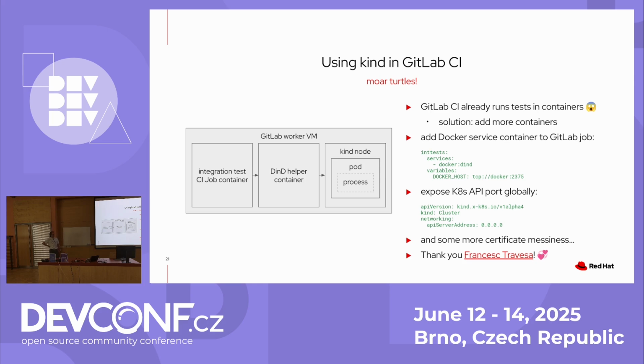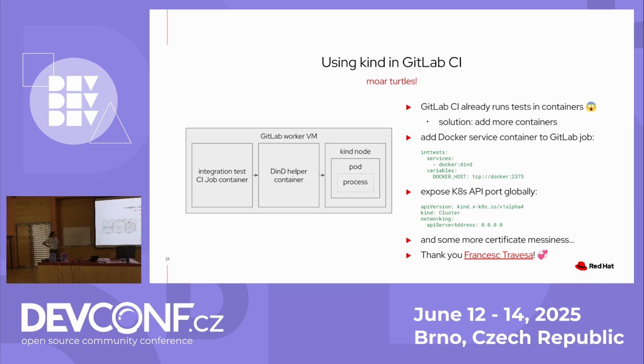So one is that you spin up a container with Docker, right? You have your CI job, and then you have the Docker-in-Docker helper container. And then this allows you to spin up another container with the nodes of your Kubernetes cluster. So you end up with 3 containers next to each other, while on your local machine you would have just this one for the node. And then there's various stuff needed to actually make it talk to each other.